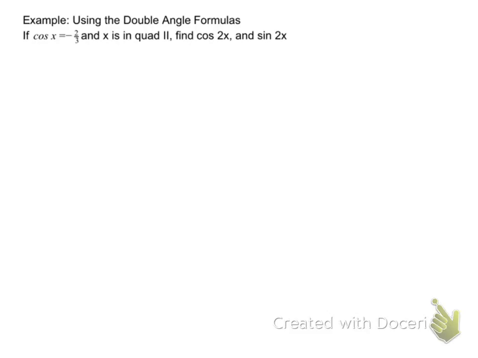in the second quadrant? Can you find just cosine of 2x and sine of 2x? So instead of trying to figure out what x is itself, we're going to use the fact that cosine of that angle x is a negative 2/3. I should then be able to find the other 6 trig functions. Would you guys agree? We had to do that in our last test. We know that we got this triangle in the second quadrant. There's x, and we're doing cosine. Cosine was negative 2 and 3.